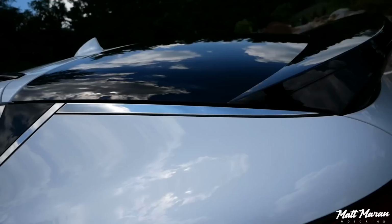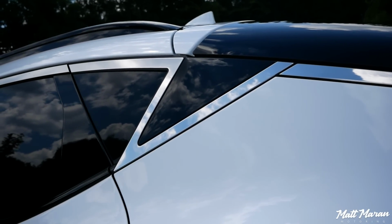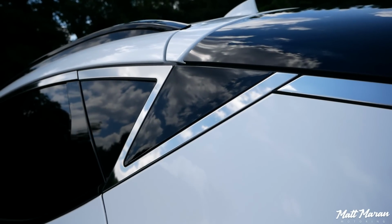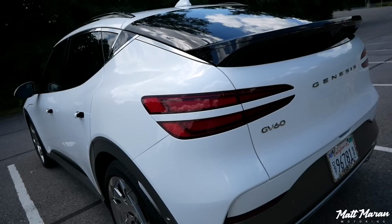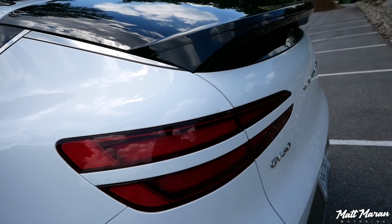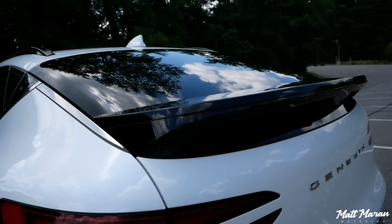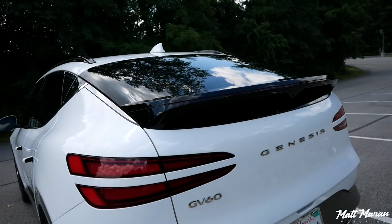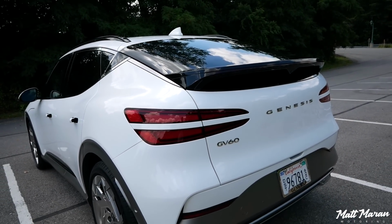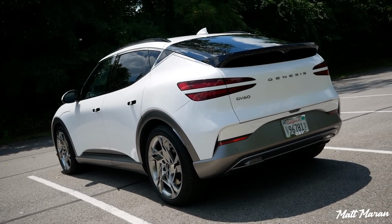But I also really love how you have the zigzag design there for the chrome trim right there on the C-pillar. It's a really cool look. And I also appreciate how this is like a sportback design, which is what a lot of the German competitors are going for these days with their SUVs, of having these sportback versions. And this kind of cuts to the chase and goes straight to the sportback version instead of having a boxier version as well. And it looks really sporty too, having that rear spoiler there that's really large right at the bottom of the rear window there.